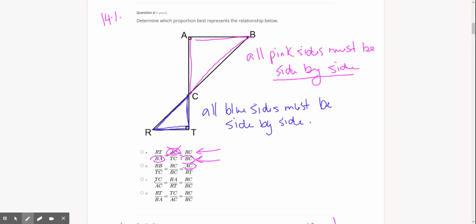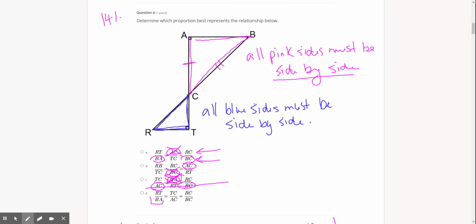Here, I've got AC. What I mean is that's this side, right? And I've got BC down here. That's this side. They all have to be either in the numerator or the denominator, so that one's not going to work either. So this is just kind of a shortcut to look at these problems. I've got AC in the denominator. I've got AB in the numerator, and then I've got BC in the denominator. That's not going to work because they all have to be straight across.